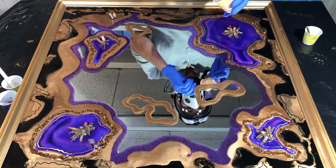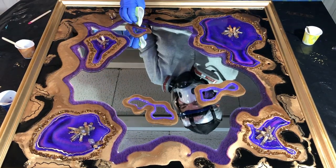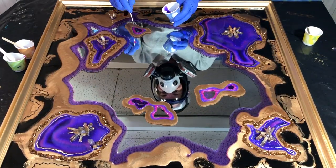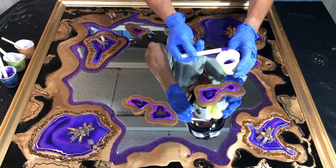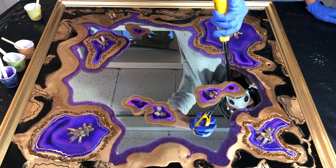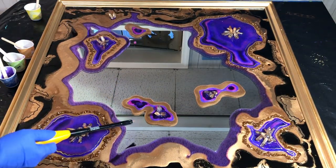Okay, just like we did before, the same color for the rings, and we're going to build them in real quick here and place some more crystals in them. Didn't take much resin this time, but, you know, I'm just tweaking it a little bit, trying to make it perfect as best I can. Okay. And then we'll just drop those clusters of crystals in there. Place them nicely. And I don't want to mess it up, so I'm only using a flame torch for just a little bit of heat on there to get those tiny bubbles out, get the resin to move a little bit and blend.